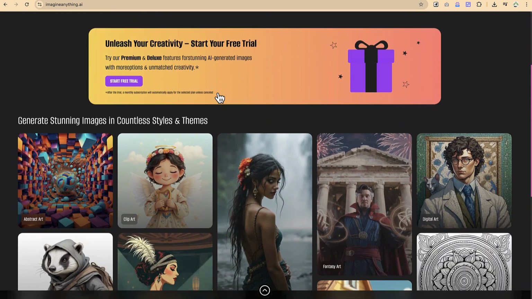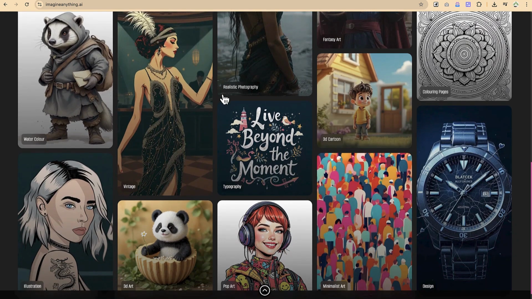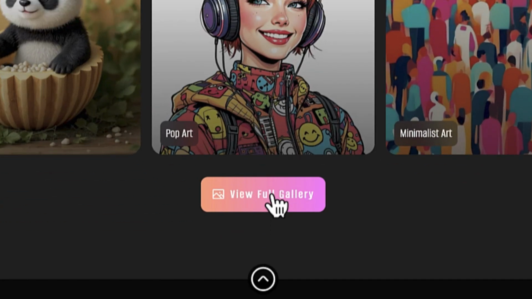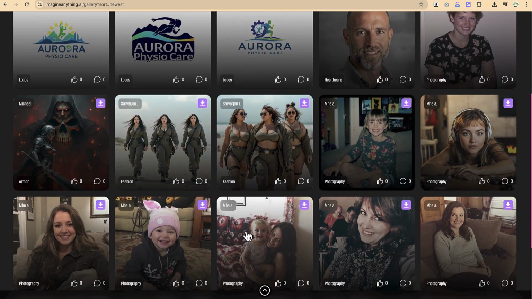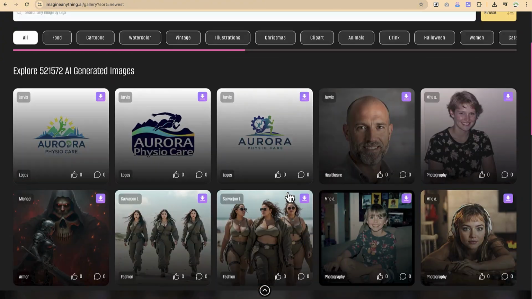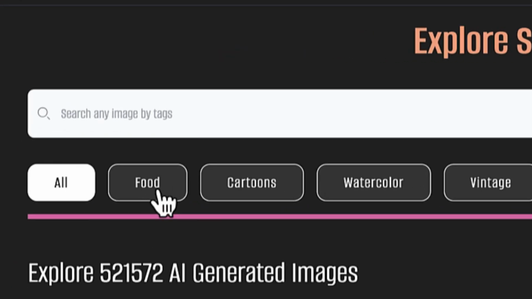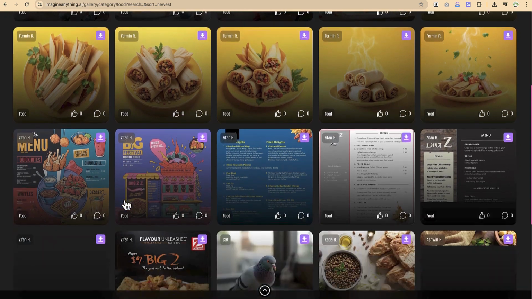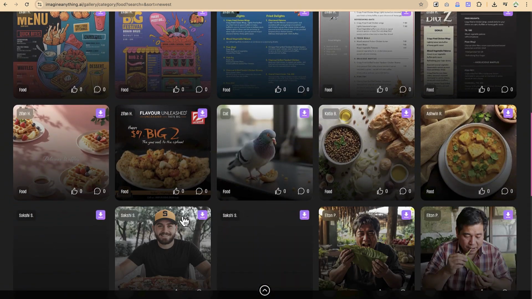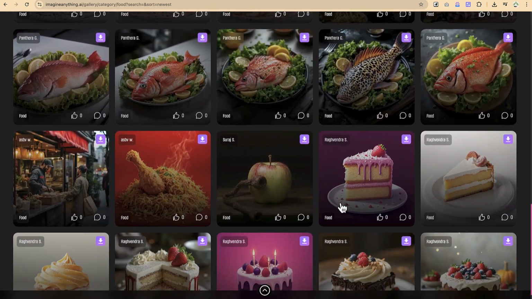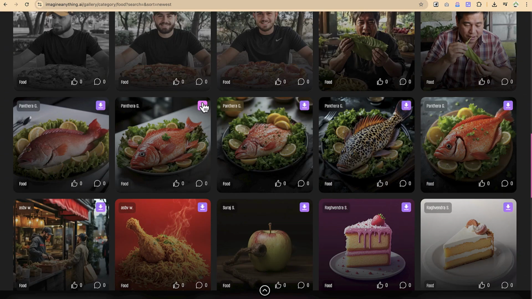But if you want to use the available ones, you can see some existing ones. You can use them for inspiration. People have already created quite a lot. You can click on view full gallery to have access to them, and you can see different types of images. They have been categorized. This is food, for example. You can see them of different types depending on what you are interested in, what you are targeting, what you want to create. You can see some fantastic images that you can just click to download directly from here.